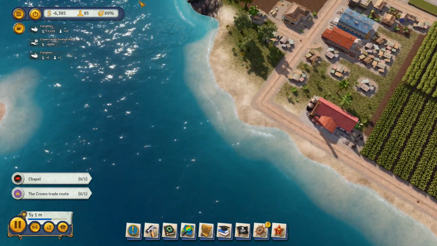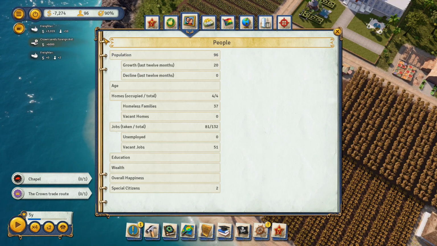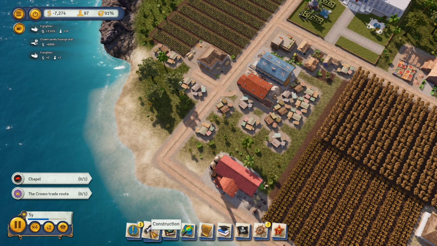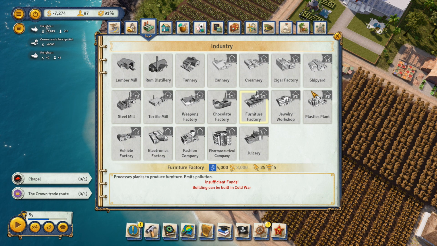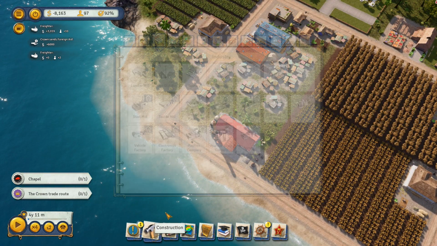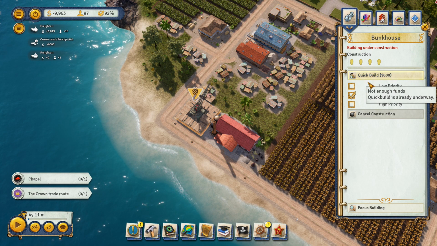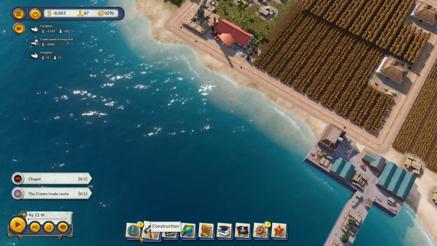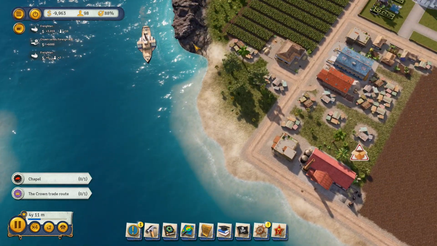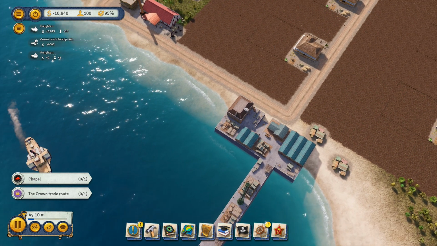Right, so let's keep going. My support's gained a bit more support. I'm going to have to wait for this population. On the people tab you can see how many vacant jobs you have and how many people are unemployed. So as you can see, we've got quite a few homeless families now, so I'm going to probably just... I can't really afford to build many homes. Might just build one for now. And you can see our freighters coming in, so we should be getting some good money soon off some of these farms. It should start to pick up.